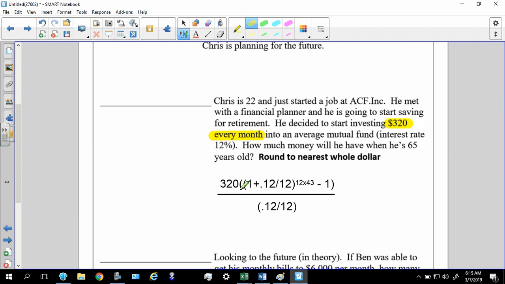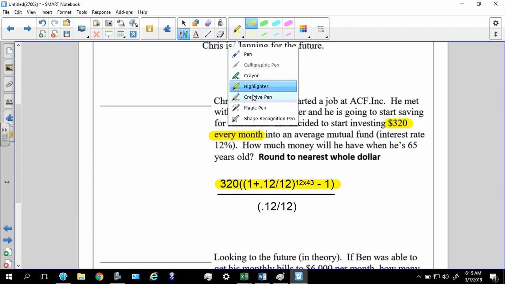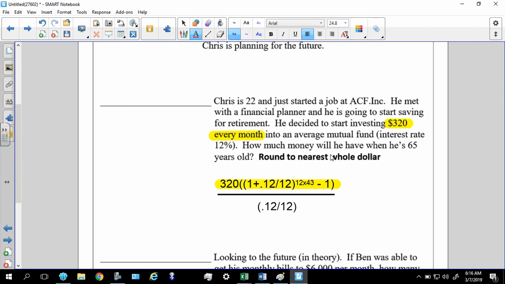Now in class, I told you to do all this on your calculator, but not all at once. So you are going to take all of this and put it in your calculator. And what you're going to get is an answer. I'm not going to write the answer down because honestly, I can't think of it at the moment. So you're going to get an answer. And then you are going to hit divide and divide it by the denominator.